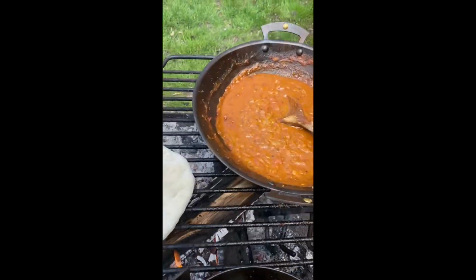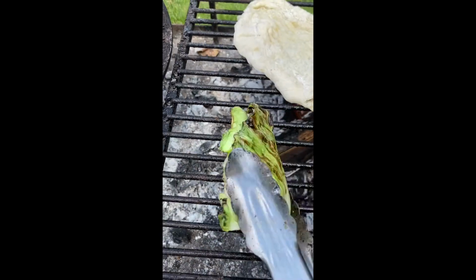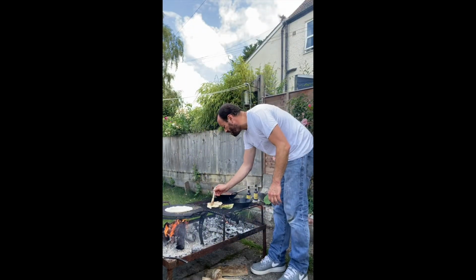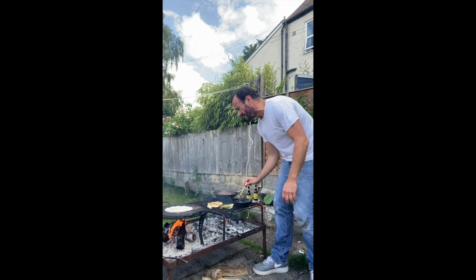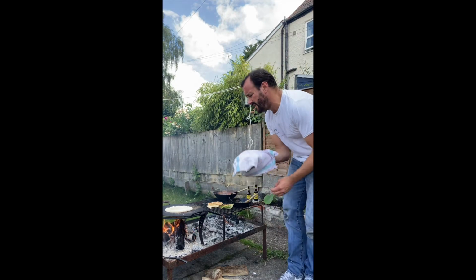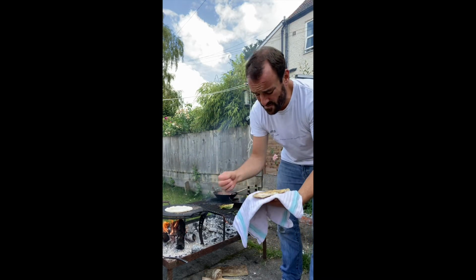I don't know. Just while we're here, curry sauce looking good. There's your clarified butter, and there's the cabbage, which should be looking nice. And yeah, that's a good colour. That's almost done. It's not quite hot enough, but we'll just brush it with some of the butter. You can use ghee here, or even better, goat fat. Goat fat's really good for this kind of thing. And then to store your naans before you eat them, just drop them in between a clean tea towel, fold it over.